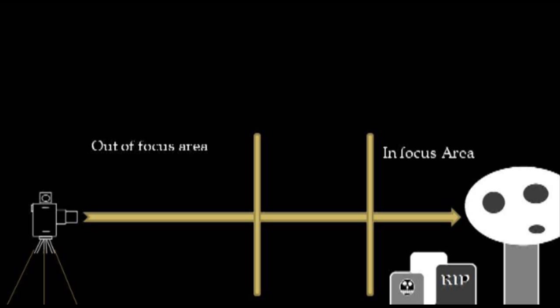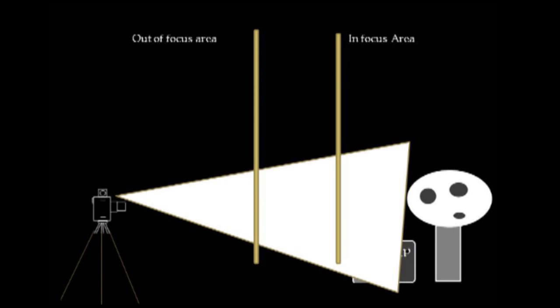Okay, now we add the flash to this. The flash comes over, and like I was saying before, these photos will always have been taken with a flash. This flash covers the entire area. The light travels across, and the first thing the flash is going to hit is anything in the area right in the front there, which I've marked as the out of focus area. And of course, it'll hit all of the in focus things too. But what's important here is the out of focus area.